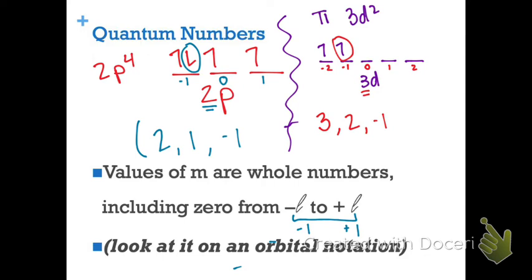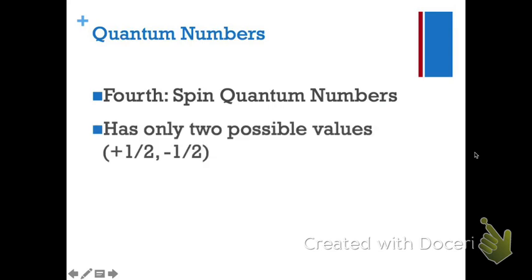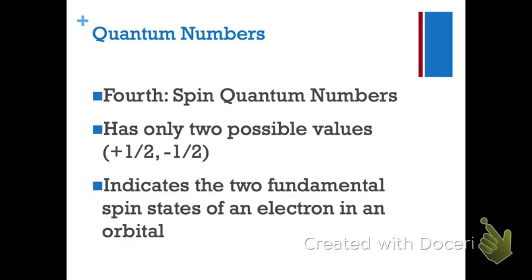Okay, the last part of the quantum number only has 2 options for what it can be. It's the spin state. +1/2 or -1/2. The +1/2 is just the arrow that goes in first, the electron that goes in first. It's going to be the positive one. The second one is going to be the negative one. That's the one that's pointing downward, right? It's the electron that gets placed second in the orbital. So the only 2 possible values for the 4th part of our quantum number are +1/2 or -1/2. That's the only 2 options.